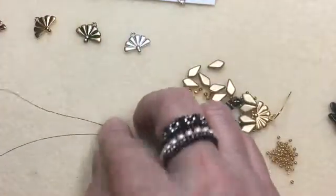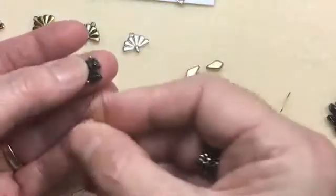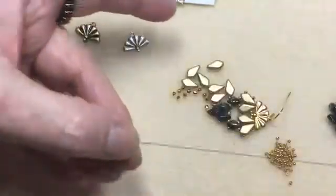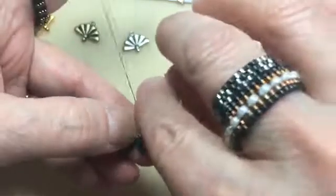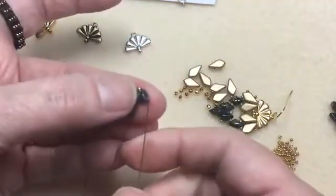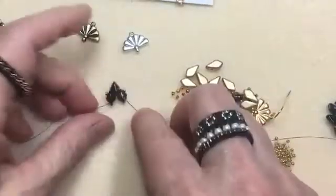And I'm going to do the same thing with the other needle. I'm going to sew back through the gem duos. I'm already coming out that 15. Back through the holes, through the 15 on the other side, and through that 1 gem duo, like that, and then reverse direction and sew out the hole. So now you have something that looks like this.